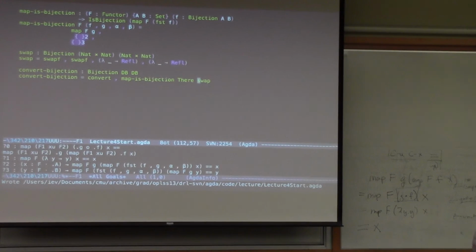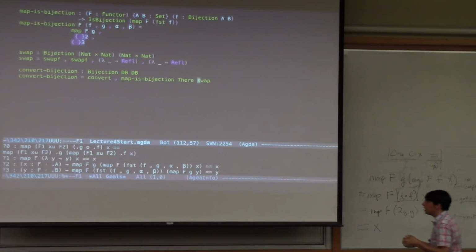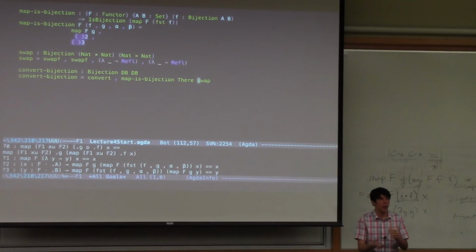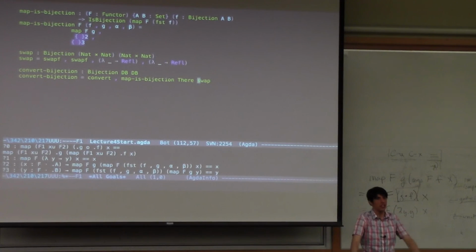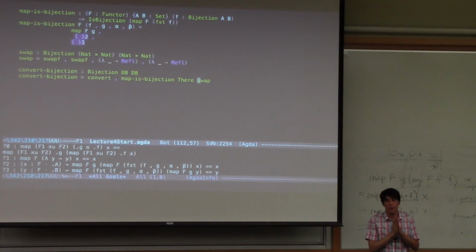So using the generic composition and identity laws for this library that we defined, we get a really nice clean proof that when we take a bijection like swap and apply it inside some little bit of a data structure, the big function that we get that manipulates the whole data structure is a bijection. Any questions about that?